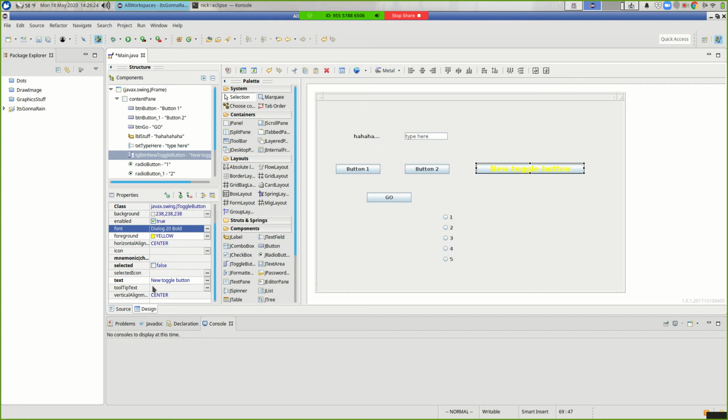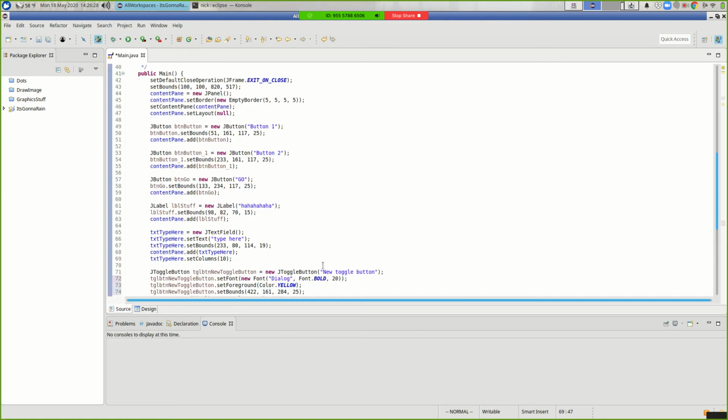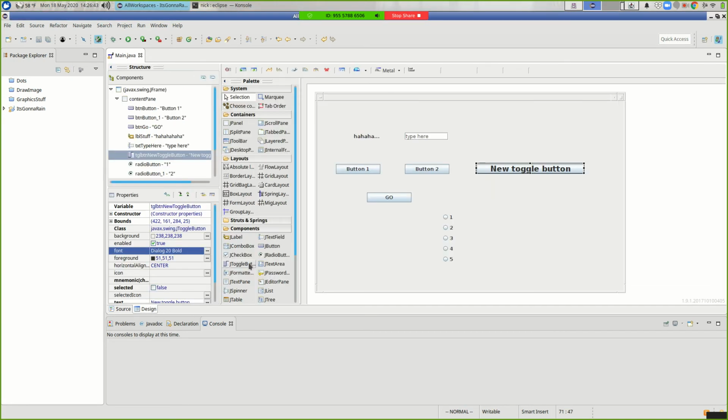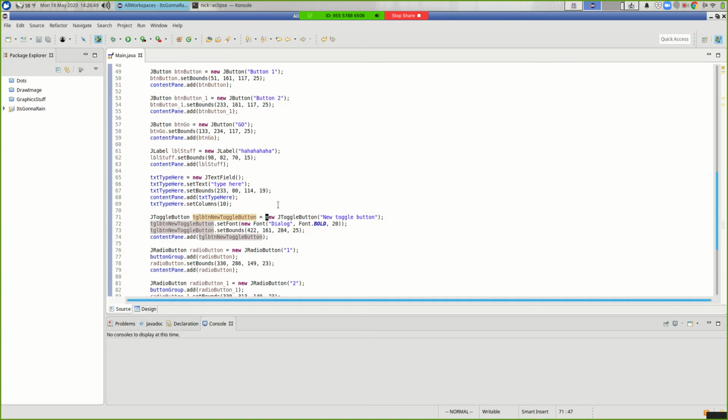So you can change these properties in the drag and drop interface, and that goes ahead and makes changes in your code. For example, set the foreground color to yellow, set the font to 20, and so on. Now, I can come in here, I can just delete this line of code, and when I come back to my design window, I'm back to my default color. So you can do manipulations in here, but you really kind of have to play with what you've got.